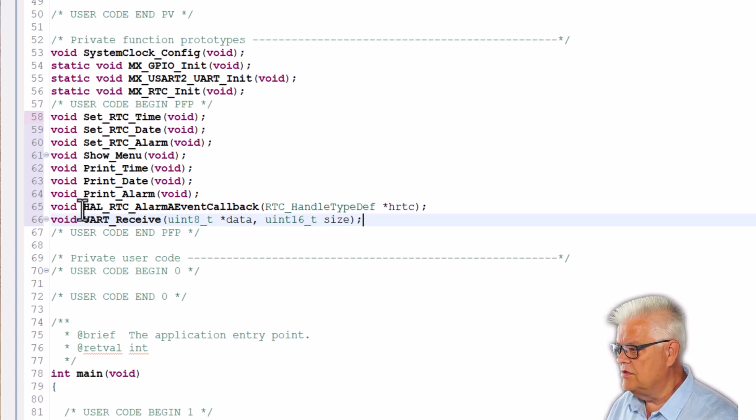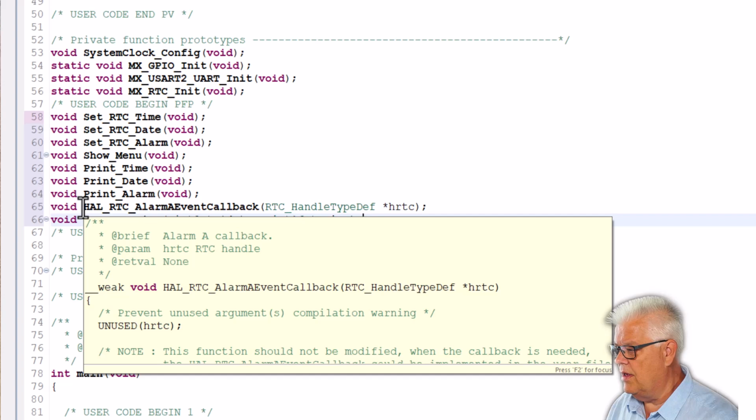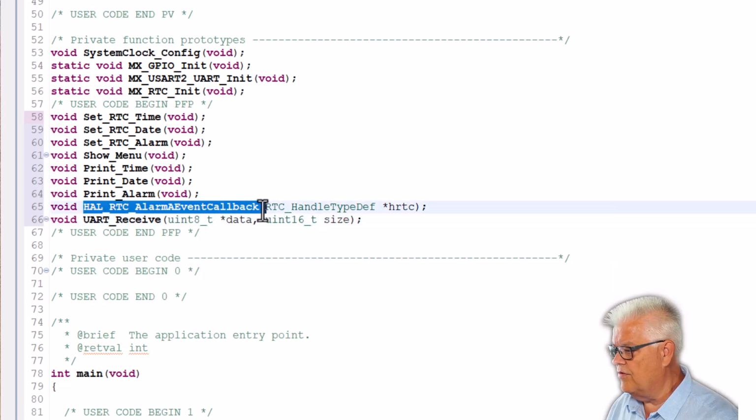And then there are also two other functions here. That is the callback for the alarm when there is an alarm. If you remember, we chose not to get the alarm output to a pin. We wanted to have it as an interrupt instead. So that is the routine for that one.